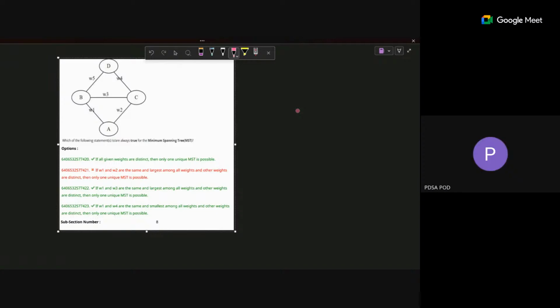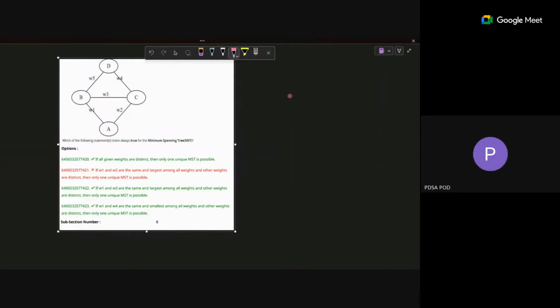So actually, this contains some specific value, and for that value, we are looking for the MST. We are not changing the input graph for the answer. I understand, sir. Why I am telling that if we change the weights, right? It is not given what will be the value of the weights.